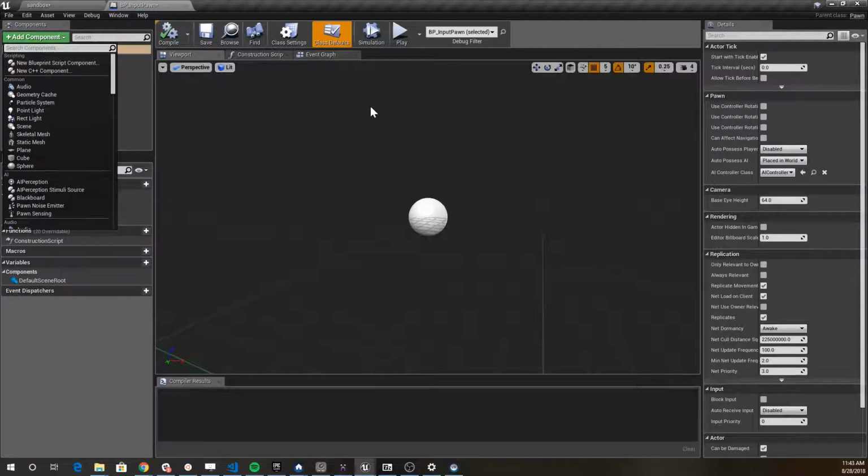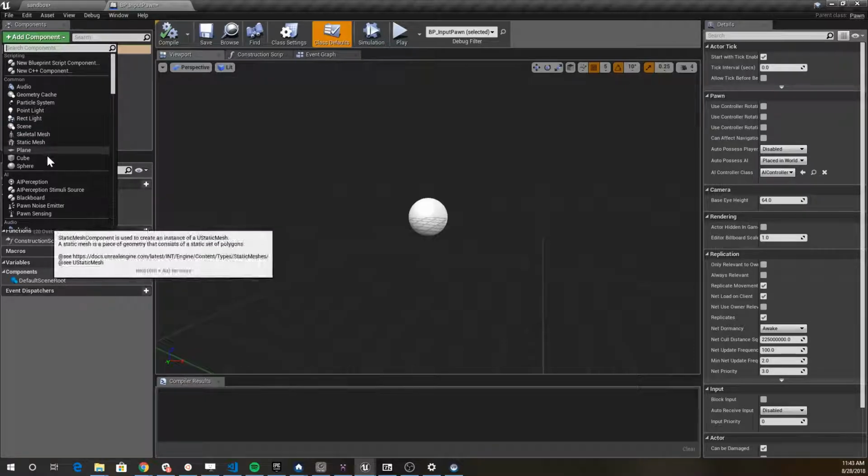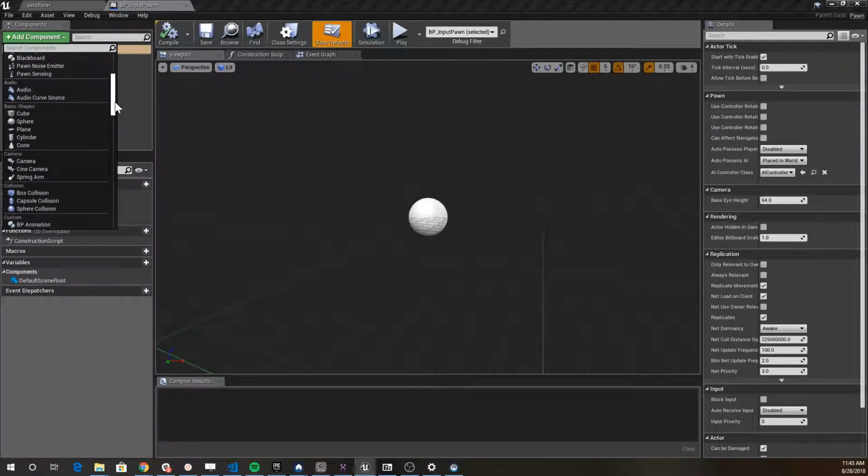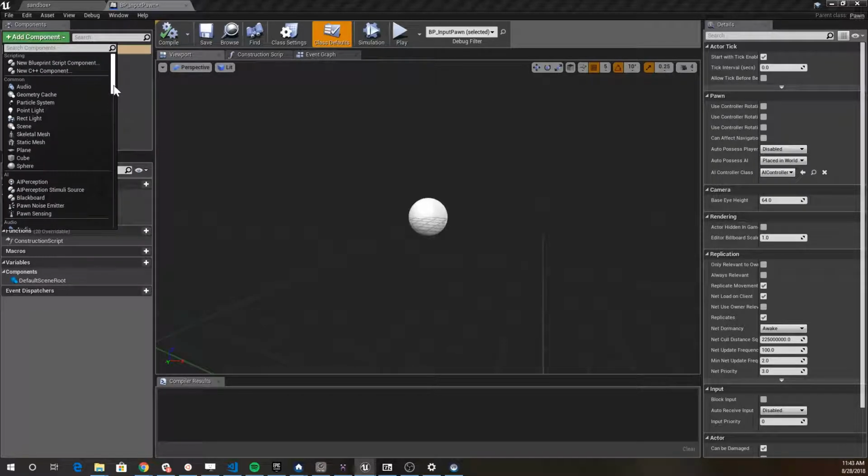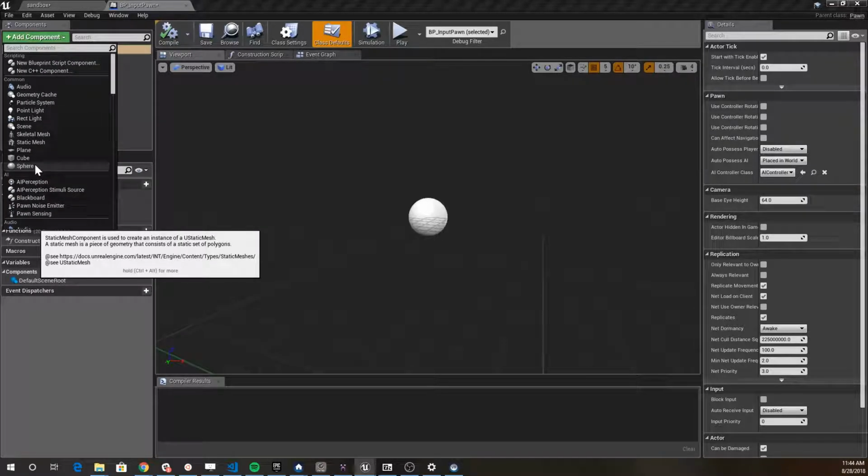They all have these parent classes. In this case, if I'm in the upper right here, the parent class is a pawn. But I'll use the word actor, and then I'll use the word component for things inside the actor, things that are attached to it, like a cube or a camera or whatever, audio or a light. So in our case, we're just going to choose a sphere.